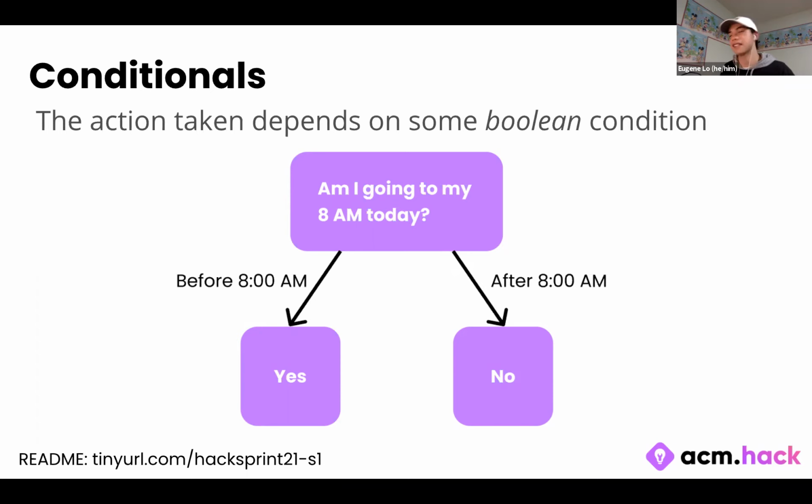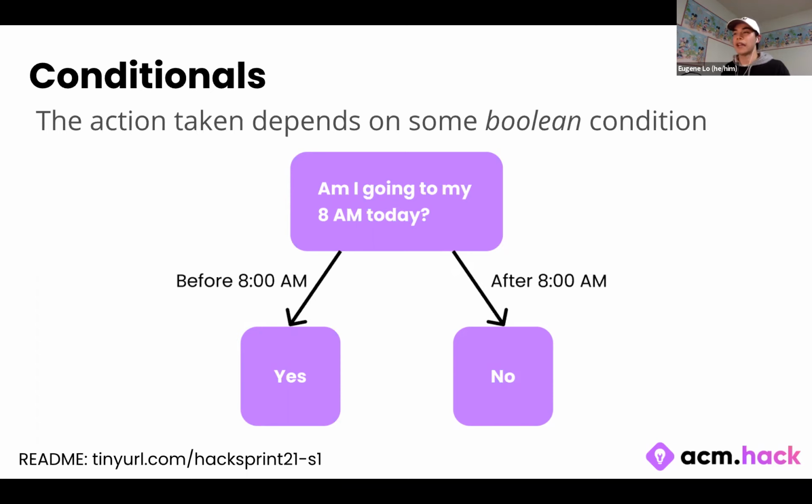So if the answer to that is yes, it's after 8 a.m., that means I've hit the snooze button multiple times. At this point, I have no intention of going to class. I've already missed a couple minutes, so it's not worth it. I'll just watch the recording later. So in that case, the branch that I would take is no. And because of that, the action I would take would possibly be to just stay in bed and sleep a little longer and watch the lecture later.